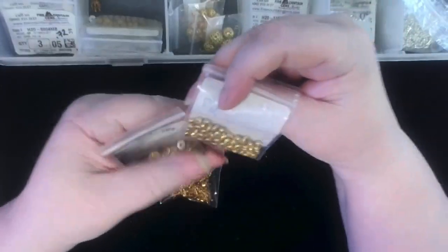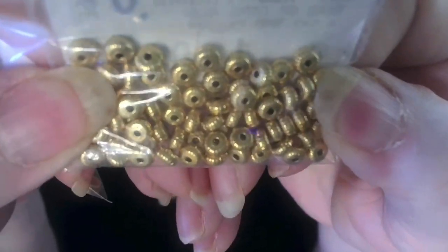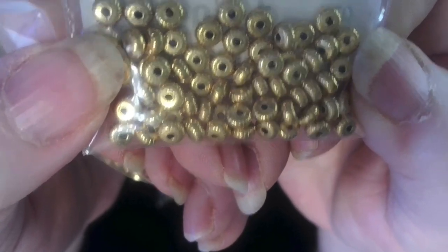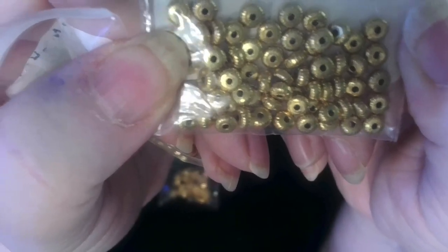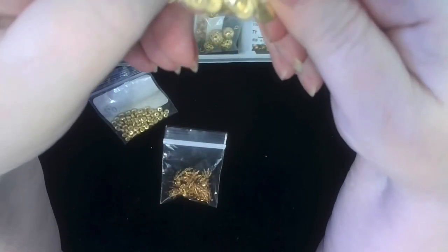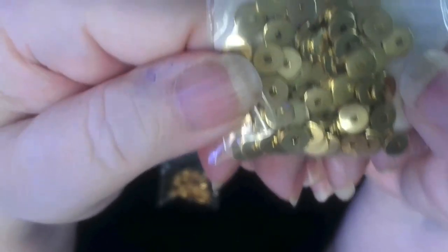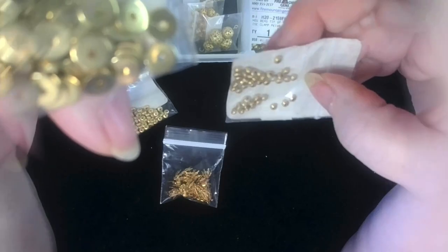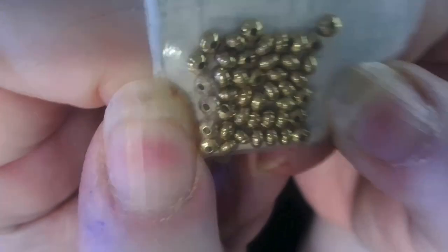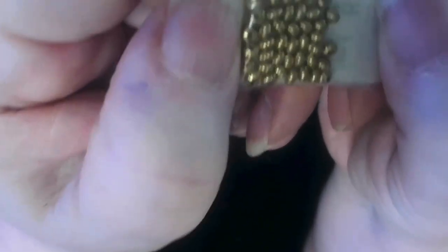These are little metal rondelles. Here's a little rondelle that has texture on it. Remember, a rondelle is round and curved but flat on either side of where the hole is. This too is a rondelle. You need to string up a lot of these to make them look cool, but they make great transitions between certain beads. These are also gold-plated rondelles — I had a lot of those, not many left. These are tiny, 3 by 2 millimeter.